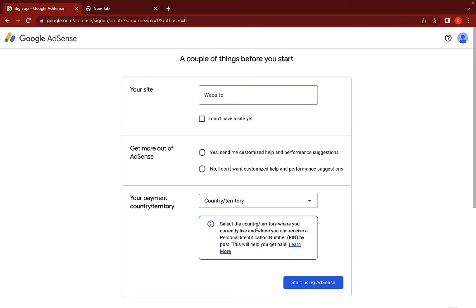Though in the verification video on AdSense, I shared some tips you can use to verify different countries on AdSense. There are a lot of people out there who do this verification. Then you click on start using AdSense. It logs you into AdSense and tells you your domain is awaiting approval, or might show you a few other steps. So keep your eye on your Gmail account, waiting for an email letting you know if the domain was disapproved or approved. So this will be all.